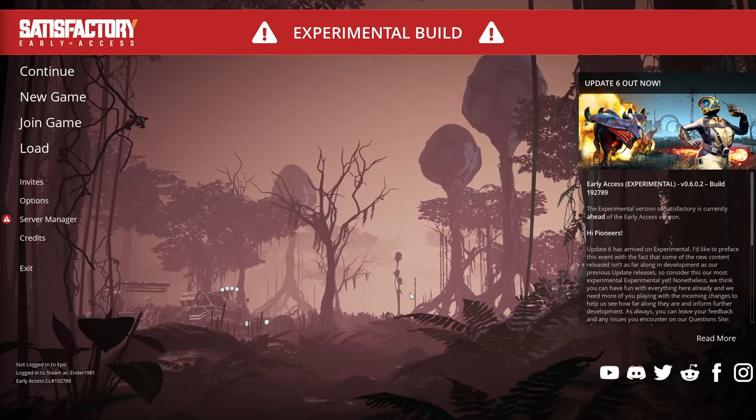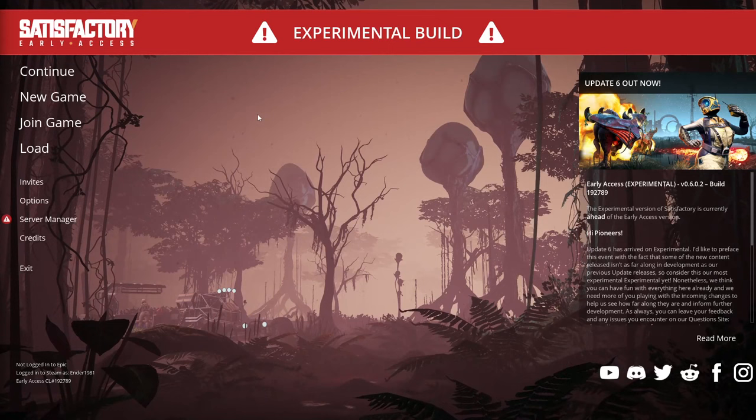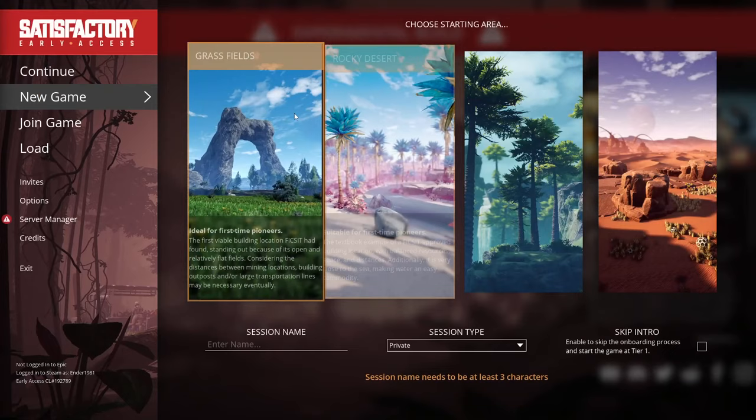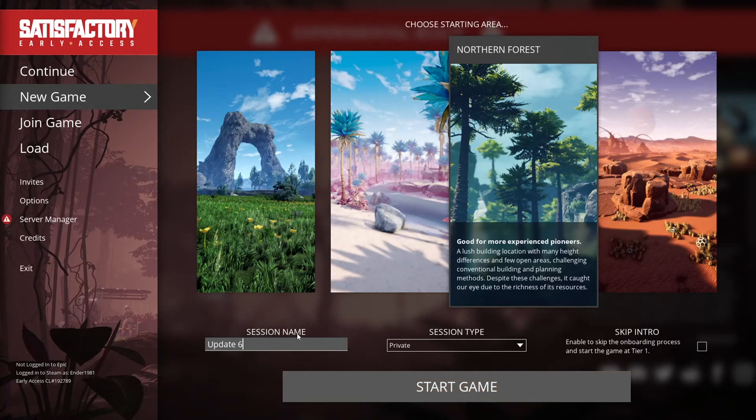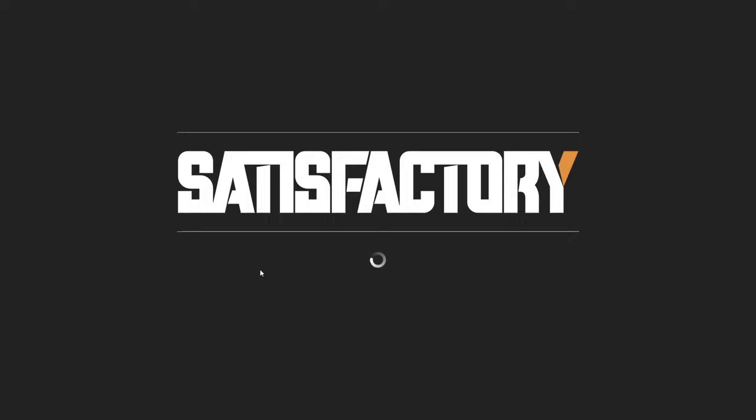This is Satisfactory Early Access. Update 6 just came out yesterday. This is the experimental build, so we're going to start a new factory. We're going to start in the Northern Forest. That's the closest place to all the updates. And I skipped the intro for the past 2 or 3 playthroughs, so I think while recording, we're going to start it from the very beginning. So here we go.